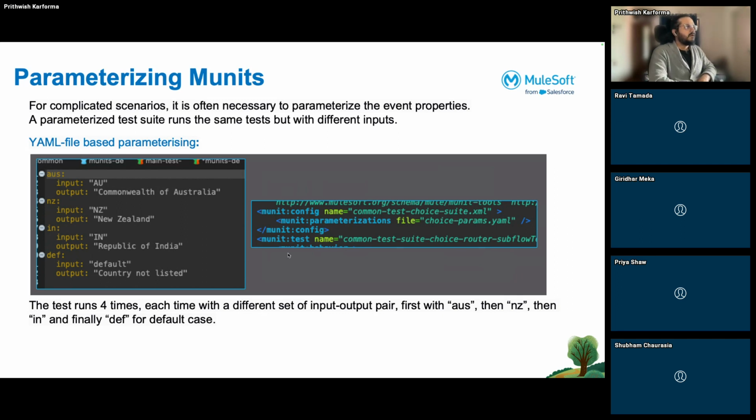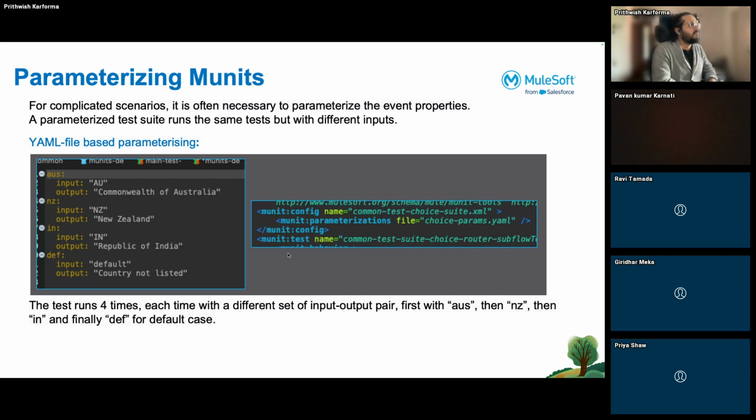With this YAML based file, what we do here is we try to identify... I've given a very simple case over here, that is trying to test the input and output of one particular test scenario. So for each of those branches, I have one input, one output, right?